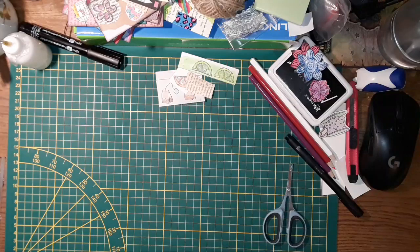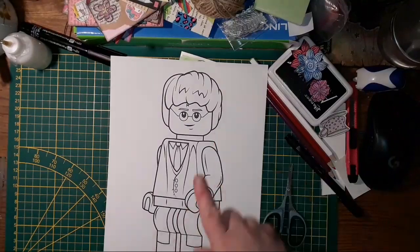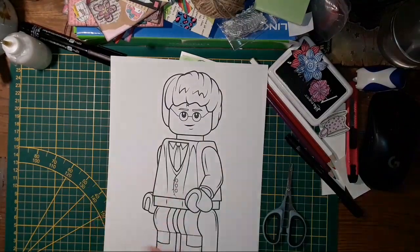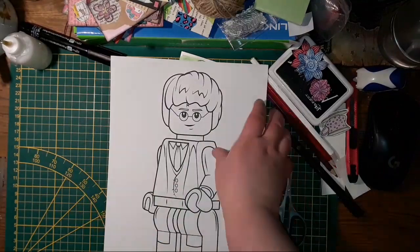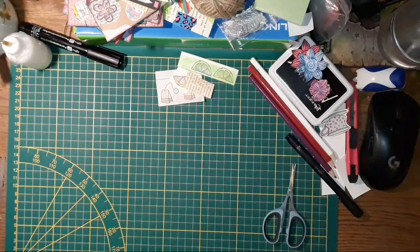Trying to find some smaller designs just to give you an example. But usually like flowers. Oh, there was one time that I actually found a nice image, and that person really loved the Lego characters, I think, and Harry Potter. This was the image that I found. So it's Lego Harry Potter, and I colored it and just put it on the bigger envelope, and it looked very nice. I still have some pictures of that.